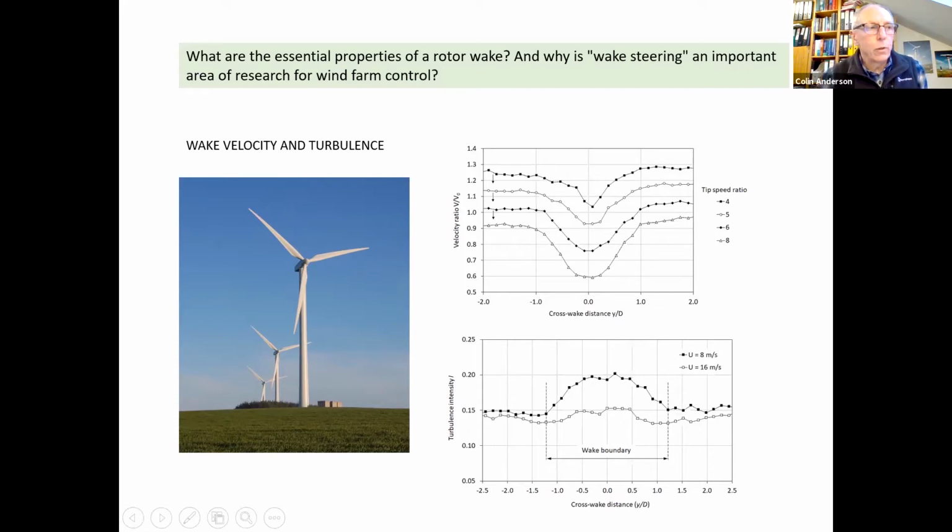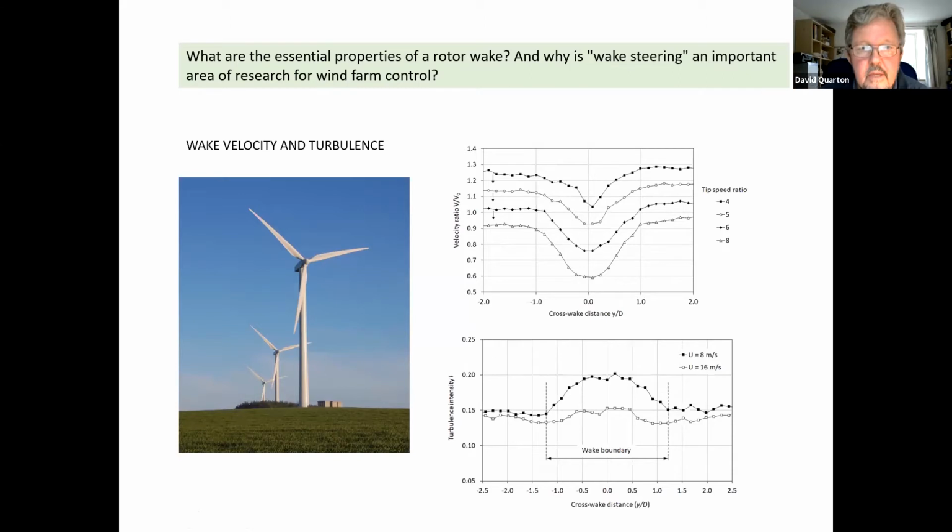These two quantities, the wake velocity and turbulence, are very much determined by the conditions at the upstream wind turbine. It depends on the wind speed, but the thing it depends most on is the thrust coefficient of the upstream turbine. This graph here shows how the wake deficit actually gets deeper, not in high winds, but at high tip speed ratio. Now, I know, David, you were heavily involved in research on wakes way back in the early days. Yeah, absolutely. I think it was in an experiment, something like this, that we first came across each other. I think it probably was, yes.